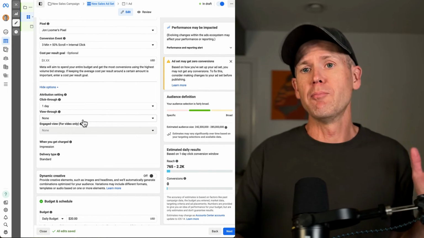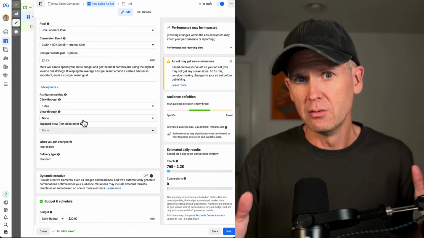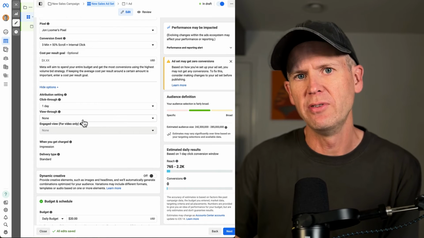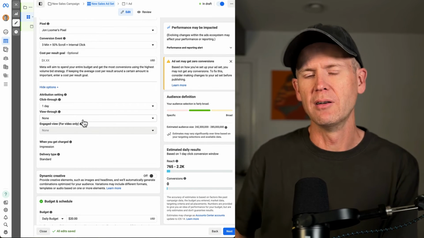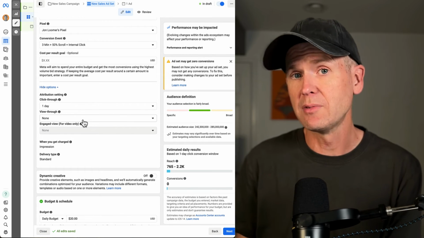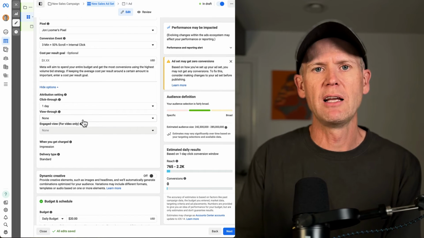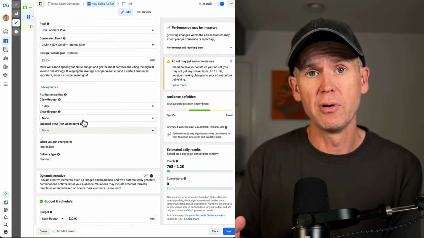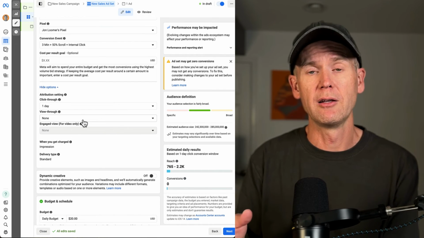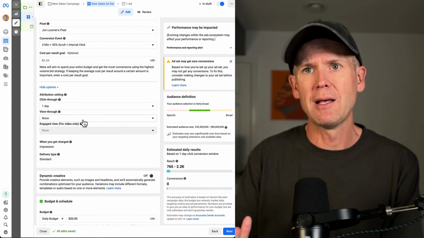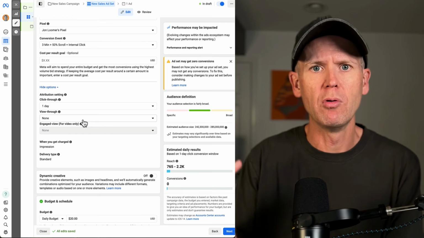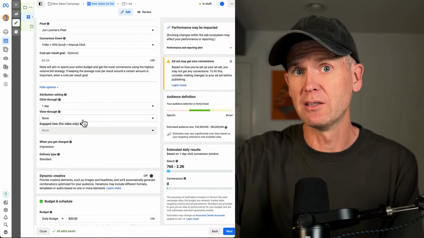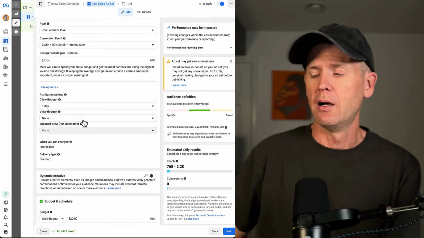Now, it doesn't matter what you use. You should always use the compare attribution settings feature within your Ads Manager to break that down. Because sometimes you're doing a 7-day click, 1-day view on purchase, and you may see that the vast majority of your purchases come within 1-day click. And maybe at that point you'll try that out, use it as your attribution setting, and optimize for that too.